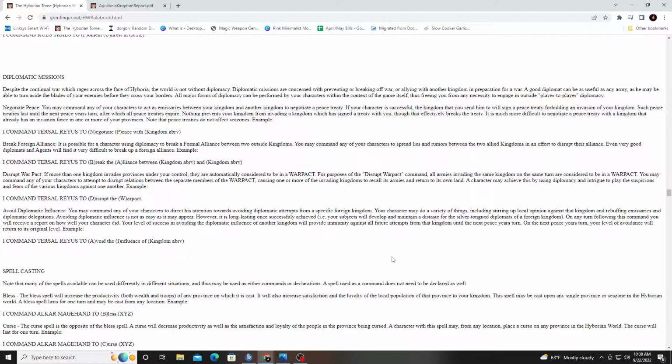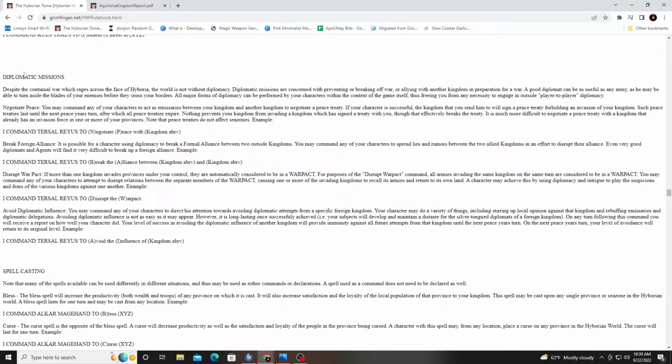A peace treaty literally means that you can't get attacked by that kingdom. So if the neighboring kingdom is planning to invade me, I can negotiate peace on that kingdom, and if I'm successful, they can't attack me unless two things: I attack them first, which breaks the peace treaty, or if the end of the war season is going to be a peace year. After every peace year, peace treaties get reset.